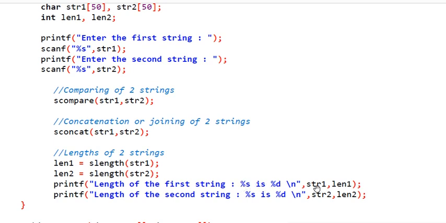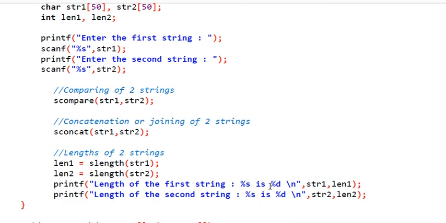This %s is str1, %d is its length. Similarly, we are going to display the second string and its length. Now if you take the example string 1 as good, the output would be: length of first string, colon, good is 4. That is how it will be printed.